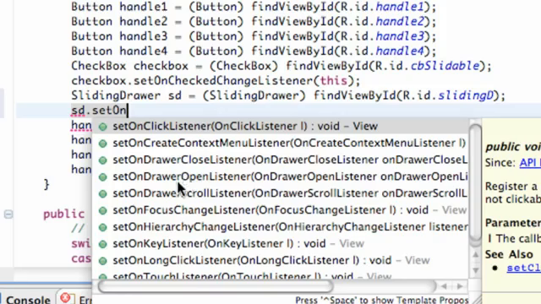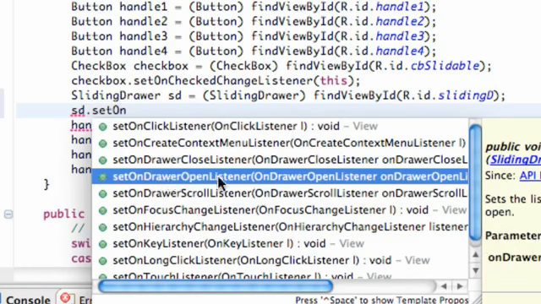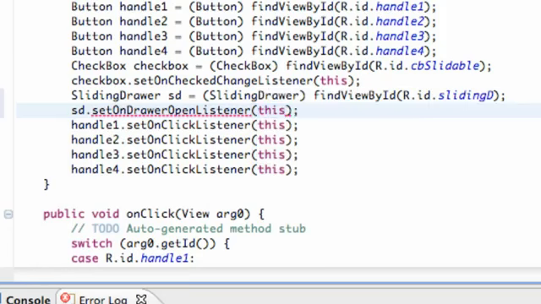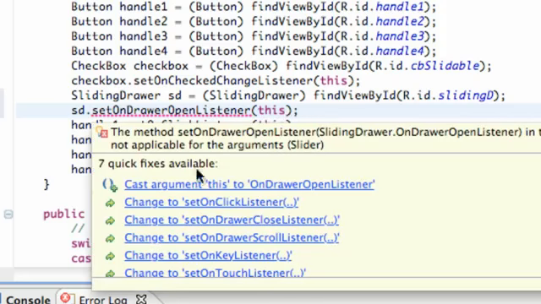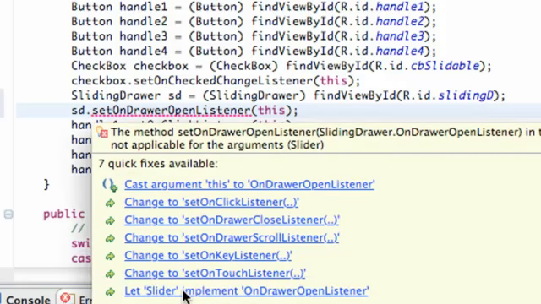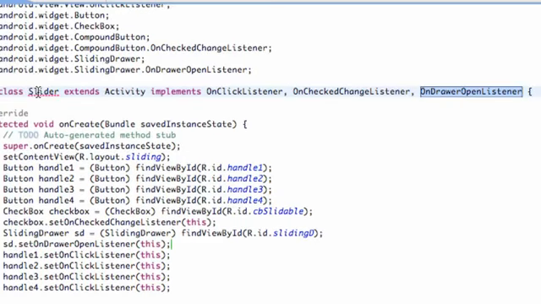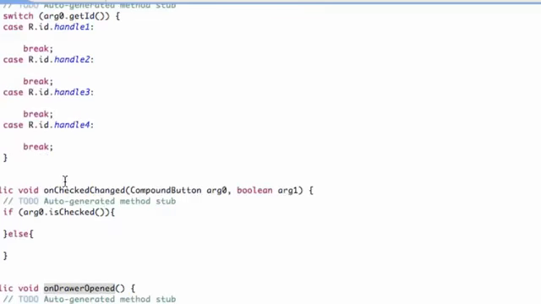Basically, we're just going to do one of those, but hopefully you get the concept of all 3 of those. That's just when the drawer closes. This is when it opens. So we're going to say this as well, and then we have to let our class implement that class. So we're going to say let slider implement on drawer open listener, and then we just have to add the unimplemented methods down here.